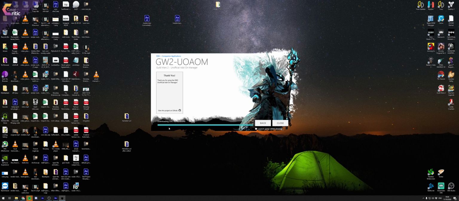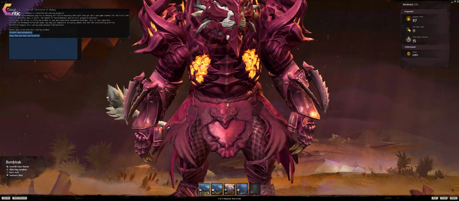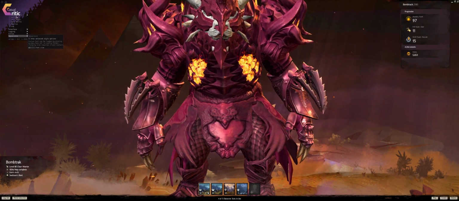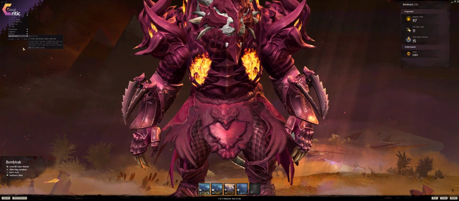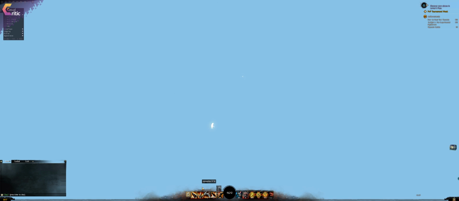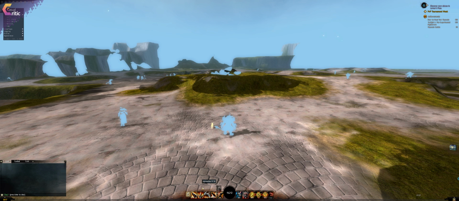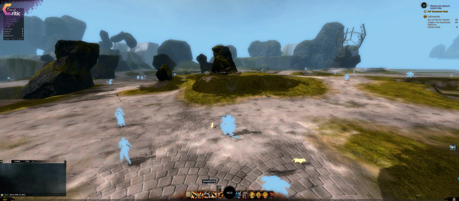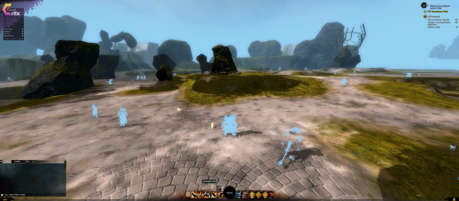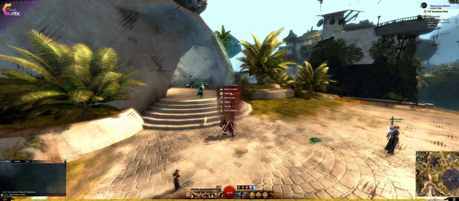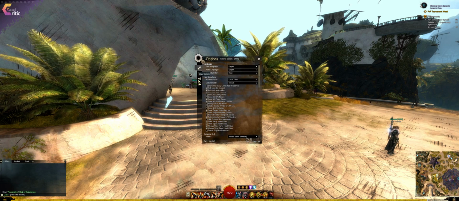That's it, you're done. Once you boot up the game, you'll be greeted with a couple of new windows showing you that Guild Wars 2 Radial is installed, D912PXY is installed, and you'll see the window for, in this case, ARCDPS. Once you load into the game, you'll see that everything loads really, really slowly. That's a sign of D912PXY being installed correctly. If you want to get rid of this slow loading and increase your performance overall, have a look at my dedicated D912PXY video. I'll go more into depth about that specific add-on over there.